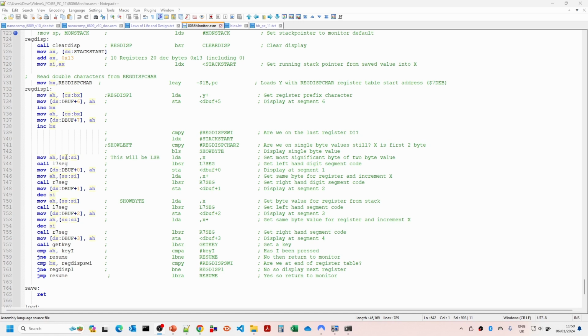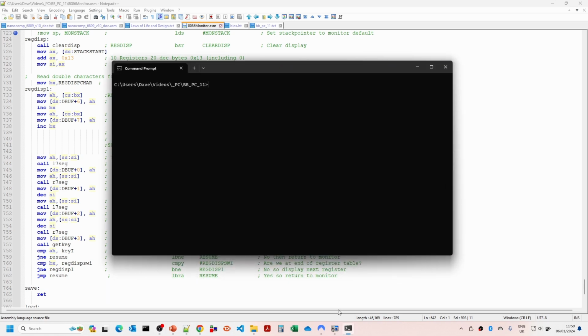Okay, so what I'm going to do now is assemble this and burn it into the EEPROM, and we'll check to see that the board is working with the original key test code first before we start to use the monitor code here. So the command needed is at the top of the file, just using NASM. I get a few warnings where the macro pads out the 32K ROM with F.